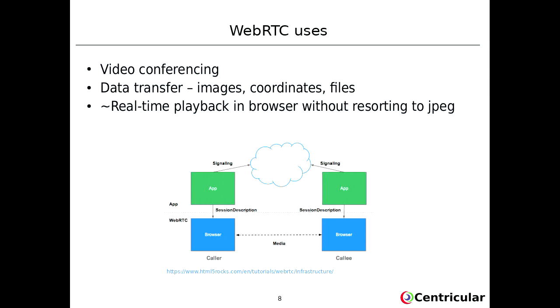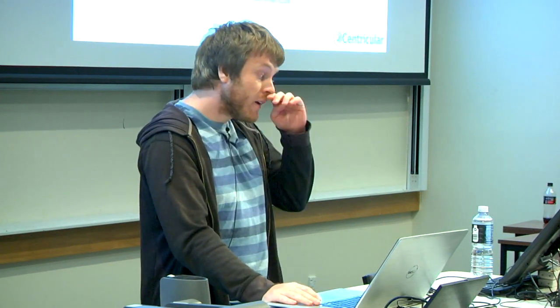This is a diagram of the layers involved. You have two peers trying to connect to each other, trying to stream media between each other. The WebRTC part is in the browser, and they expose different session descriptions, which is basically a list of attribute pairs in a special format that needs to be transferred to the peer by the app. That signaling protocol is the little bit that needs to be implemented by the application, based on what user experience you're trying to expose. Everything else, transferring media, transferring data, and the connection setup, is all handled by the WebRTC implementation itself, outside of the application.